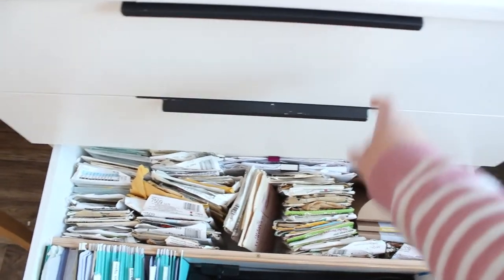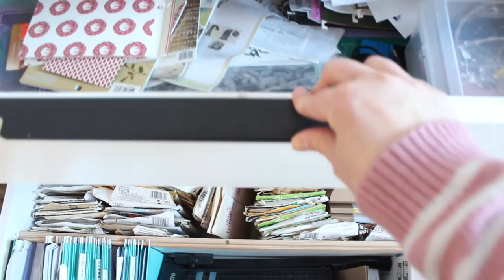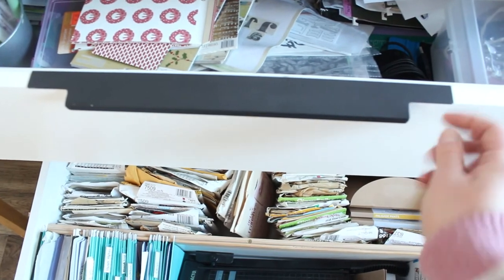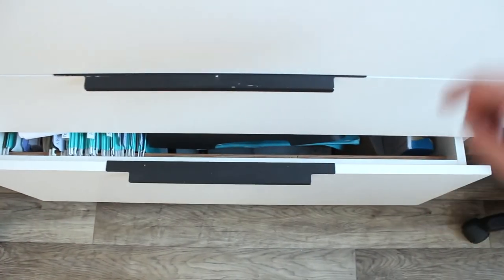I forgot to mention these poles — you can see this one is worn off. These were from IKEA in the clearance section, originally silver. I bought primer to use on them before painting them black, but my husband didn't realize that and just spray-painted them black directly. They turned out great but they scuff and mark up really easily, so I'll probably have to redo those.